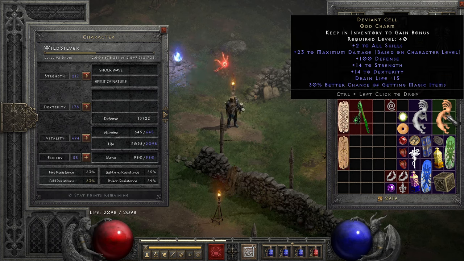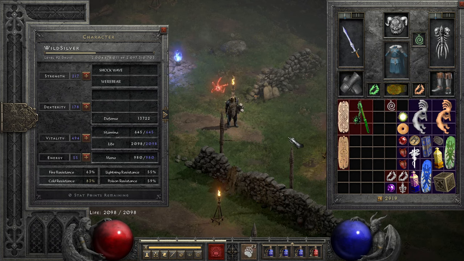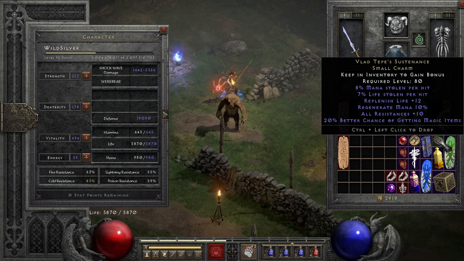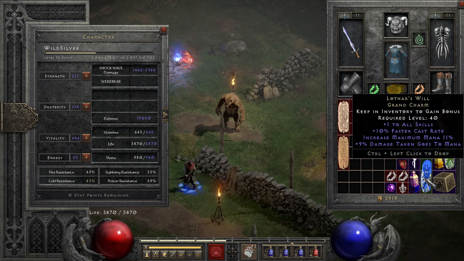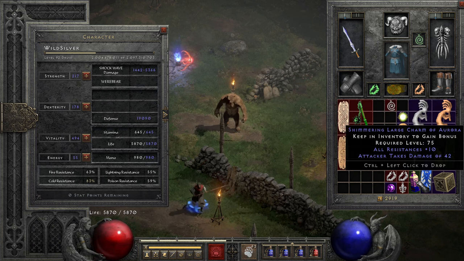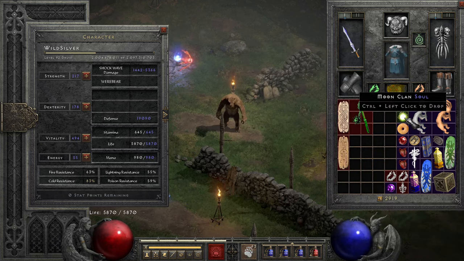This is the anode charm, so this is the unique charm. I can also socket this, I will do it later, after I learn the recipe. It gives 2 to all skills and some extra perks. I had this with one to shapeshifting, since I am maining a warbear build, which is the strongest on druid right now. I have this small charm for some mana and life stolen per hit, and some resistances. Pretty nice, it takes only one space. This unique charm, again for all resistances mostly, and this unique charm with one to all skills, and just some small charms, damage augmenter of course, and a little small charm also.